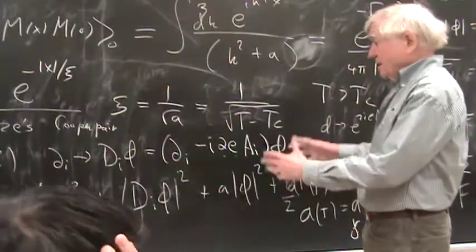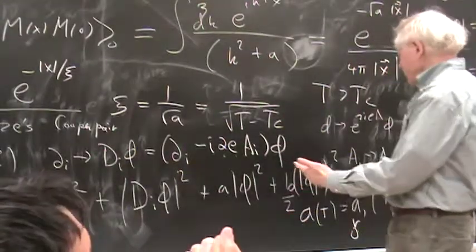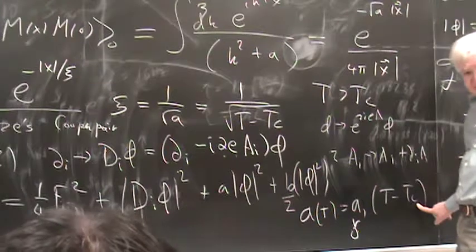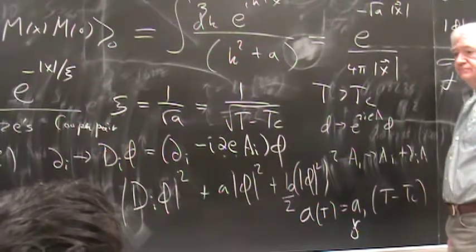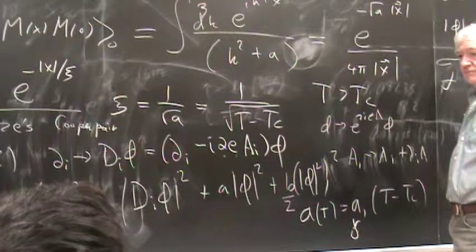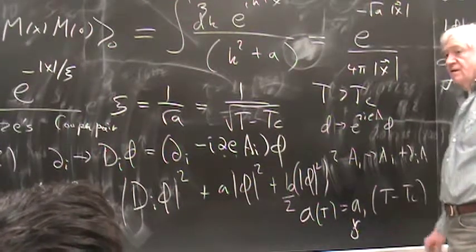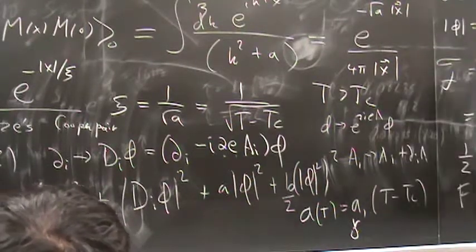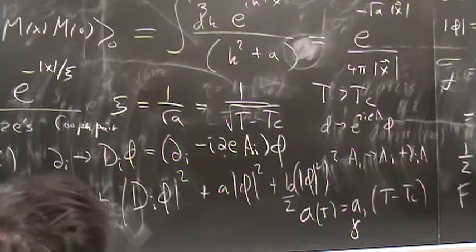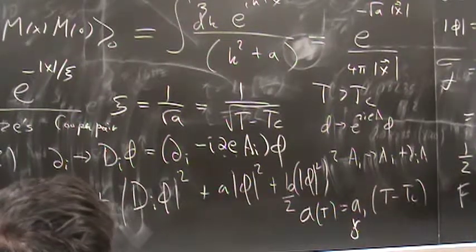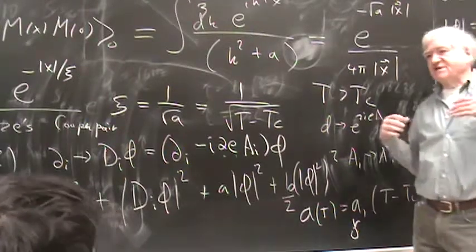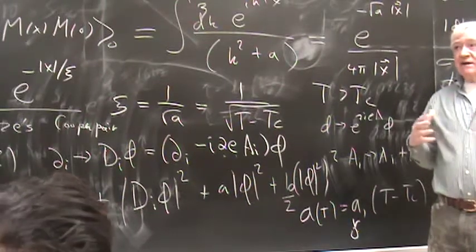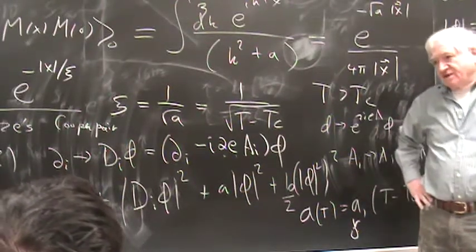And the insight of the condensed matter people is to say that A is some positive constant times T minus Tc. When T is below Tc, A is negative, you can have spontaneous symmetry breaking, but not above Tc. Landau and Ginzburg realized that explained the critical exponent, the Meissner effect, the coherence length, and it does it in such a simple way that you get a qualitative explanation, but you're not getting precise numbers.